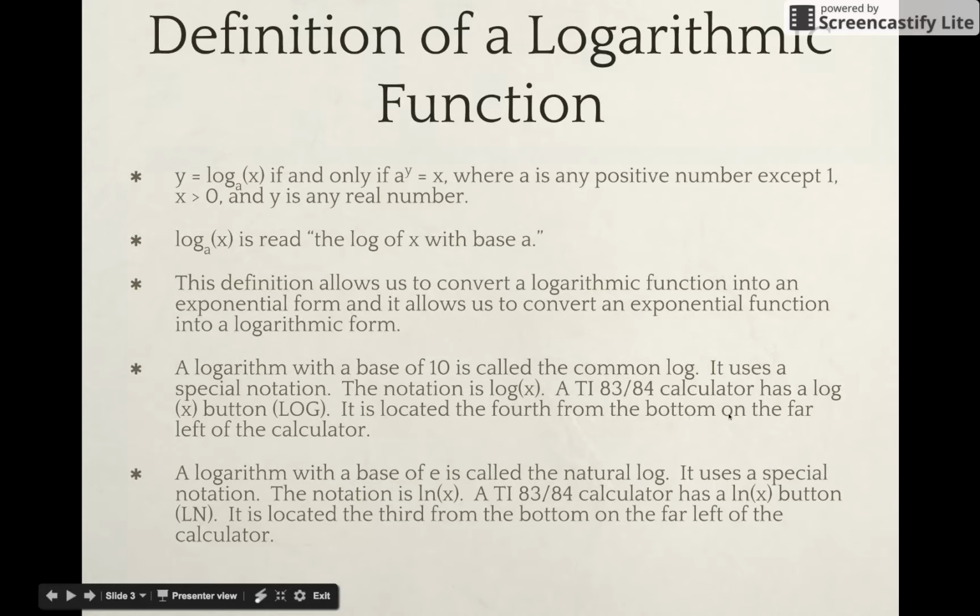The second special logarithm that we'll talk about is the natural log. The natural log uses special notation ln of x. We typically say natural log of x. It is a logarithm with a base of e. Your graphing calculator also has a natural log of x button. It's located third from the bottom on the far left.